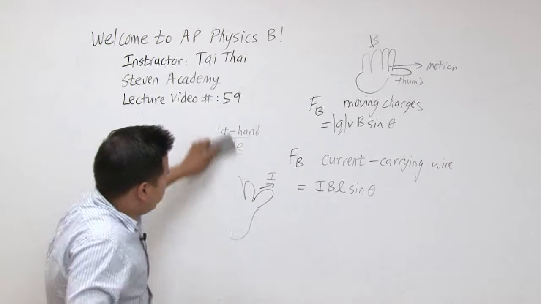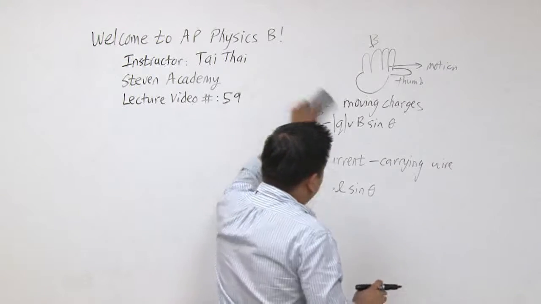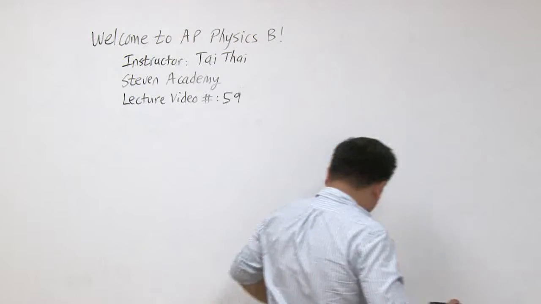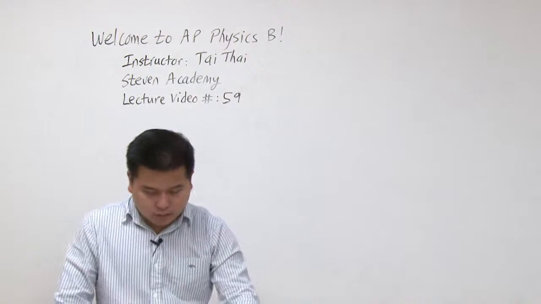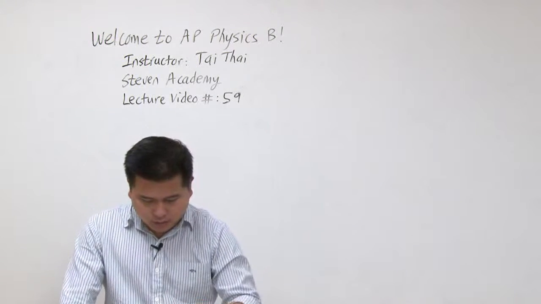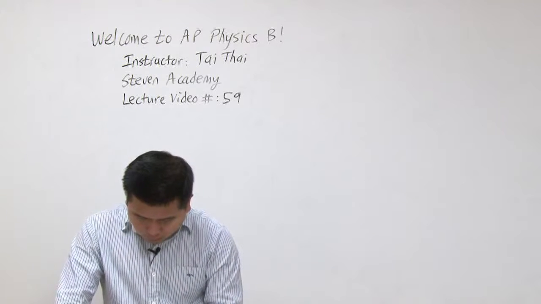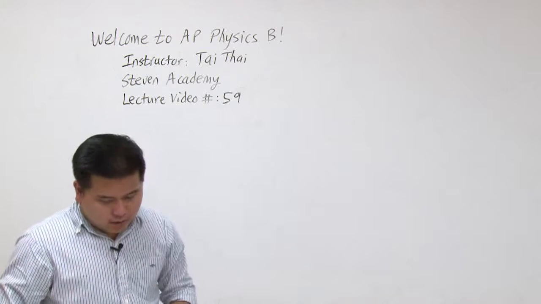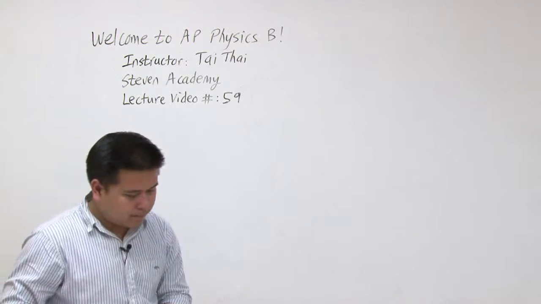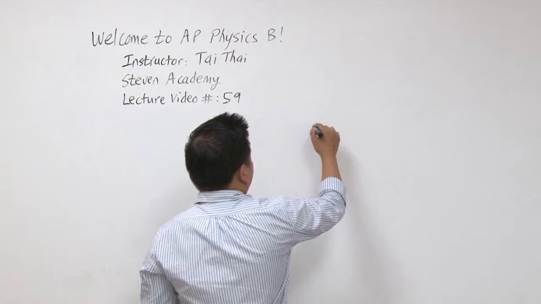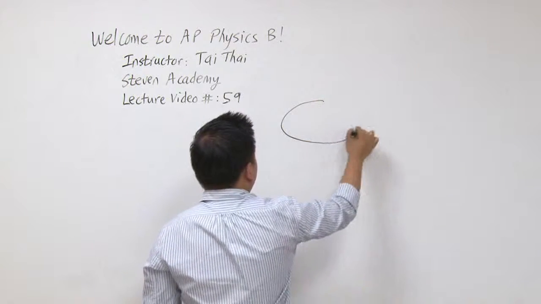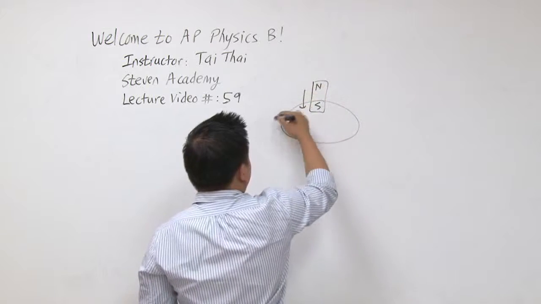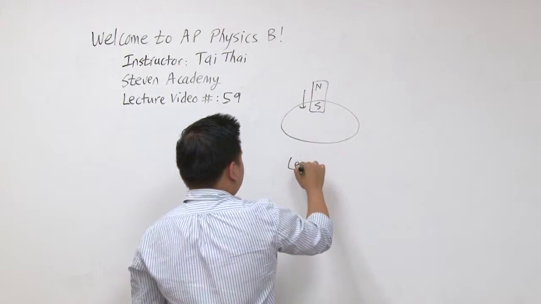Okay, so after I show you that, then I talked to you about how to determine the magnets, right? The idea of going through this magnetic field, and then you have the north and south poles, right? For example, I have a loop, right? And then I carry this through, right? North and south. What happens to the current induced in the loop? Remember, this is Lenz's law.